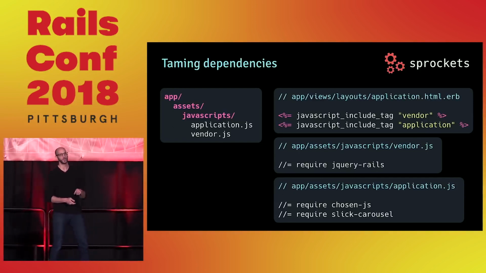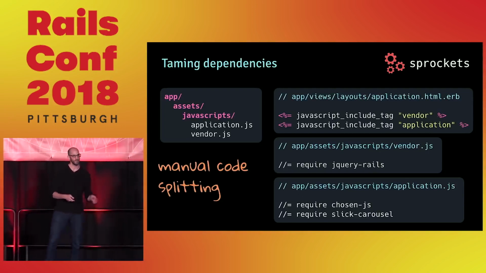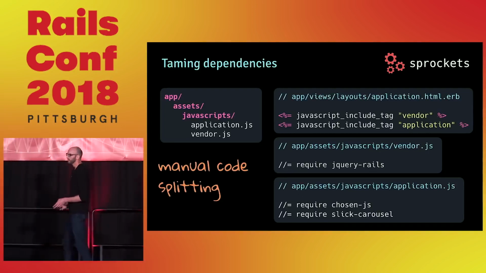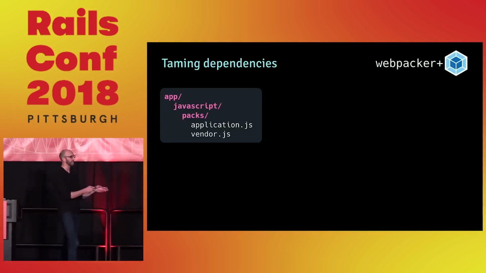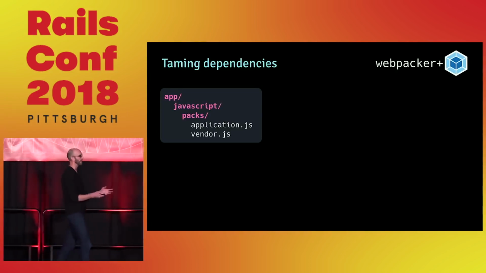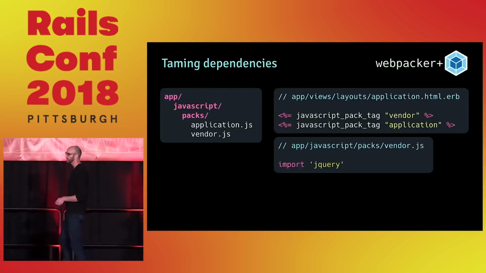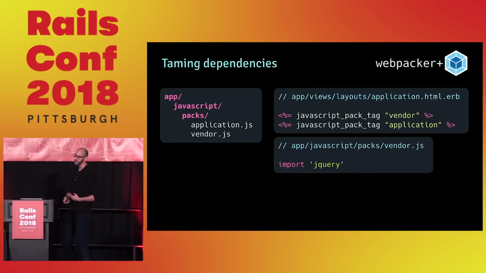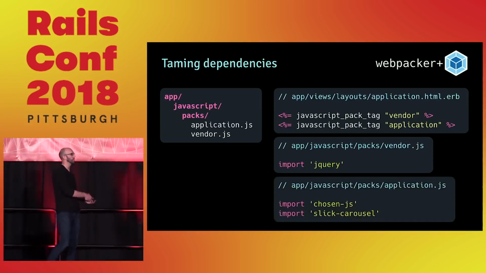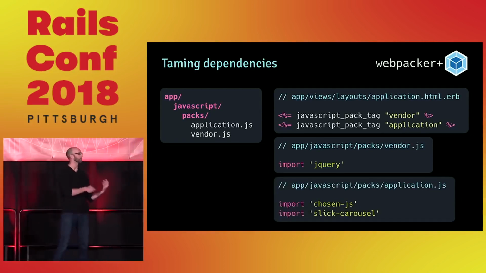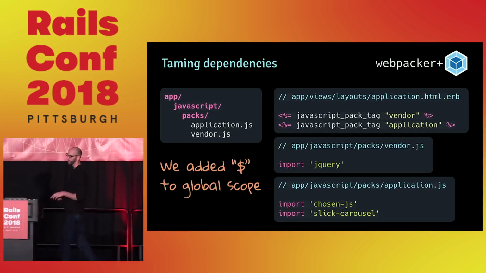and I'm going to highlight those two because we ran into a problem when we moved this concept of manual code splitting over to Webpack. So you can imagine we tried to create an application and a vendor.js pack on our Webpacker side, and instead of include tags, we have pack tags now, and we started moving jQuery over with an import from our node modules, and we could actually do the same with these jQuery plugins as well, and we were adding these to our bundles, and we noticed that there was a problem.